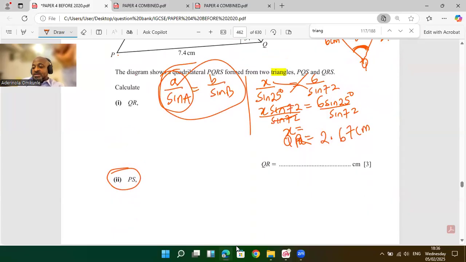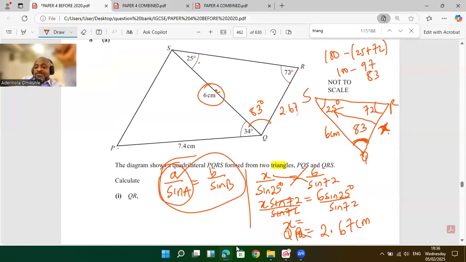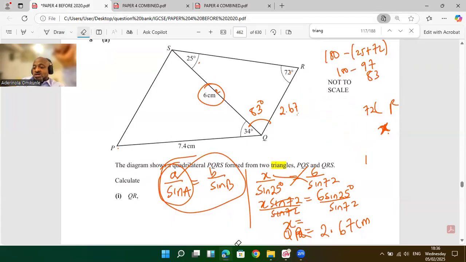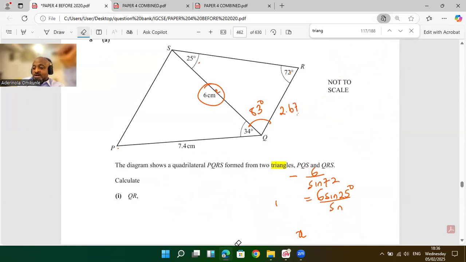Then now let's go to PS. So this is the triangle that has PS. I can erase all this because you've seen the solutions. I can just take this away. You can always go back, rewind, and then take a screenshot or write it down, whatever it is you want to do. That helps you remember what we're saying.